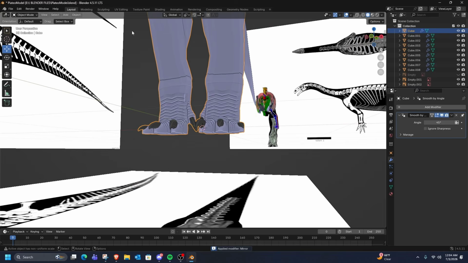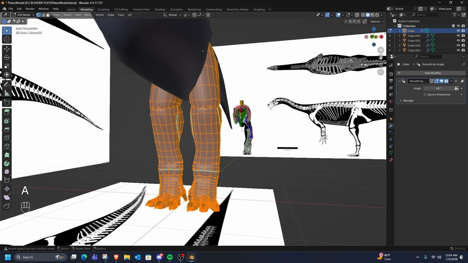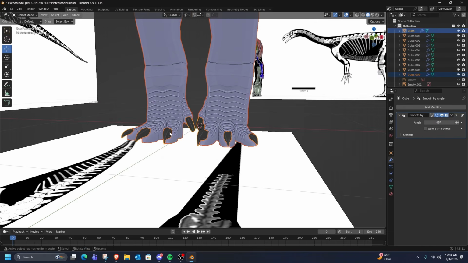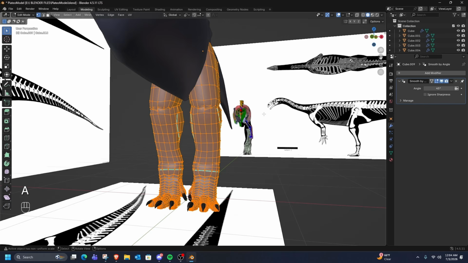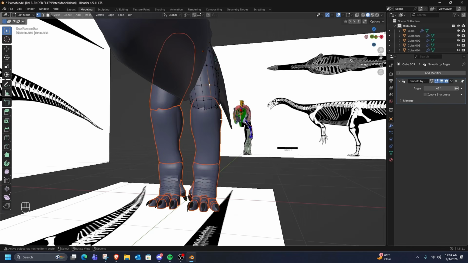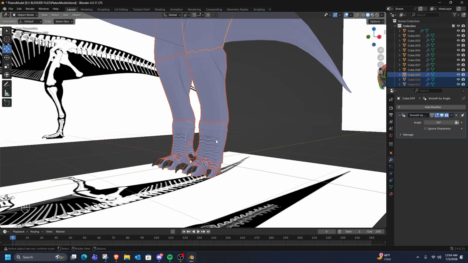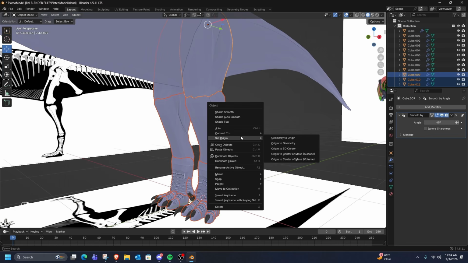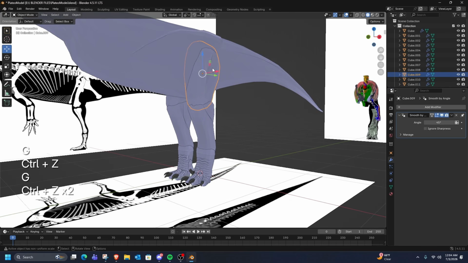And then to separate everything again, I'll go into the modeling tab where we see everything. I will highlight everything with A, I'll click P, and then I'll separate by material. And so that way that'll separate our claws and our toes. And then I'll go back, click the legs, highlight A, click P, and do it by loose parts, because these are all separate objects, and so it'll automatically separate by the separate objects that we made. And then I'll right click and click set origin to geometry, so that way everything has their own origin and not everything's clogged up, being the joint right here.